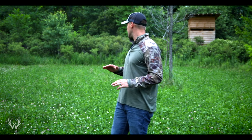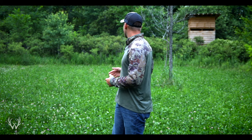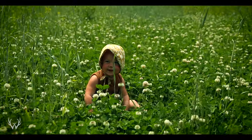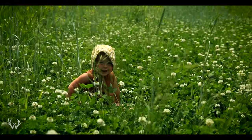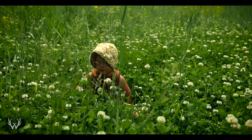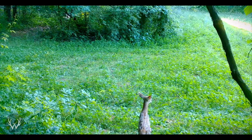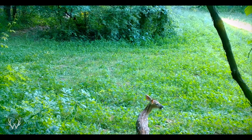Before you mow, there's a couple things you wanna watch out for. The first is that you wanna try to look to see if right about half of your clover plot is starting to flower. As you can see in this plot, maybe about 15 to 20% of the plot is flowering. So I would not even consider mowing this plot until at least half of the plot is starting to flower. And then also, I would not mow unless I had some sort of a rain event that was pretty much guaranteed, you know, immediately following when I was going to mow. So even if this plot was flowering 100%, I probably still would not mow the plot if I didn't have some sort of a rain event in the future. Rain is more important to me than whether or not the entire plot is flowering.